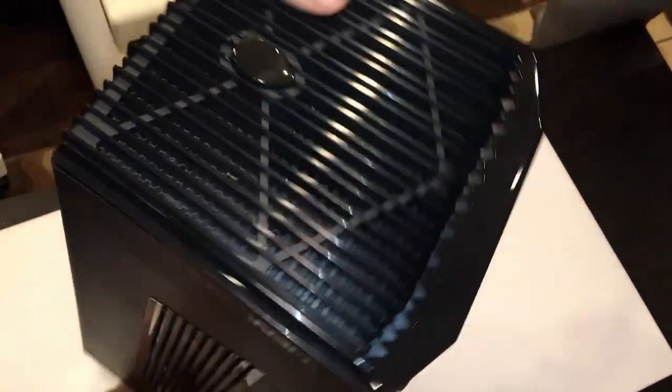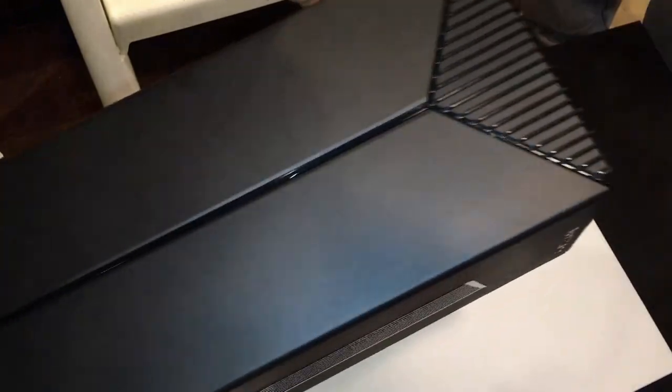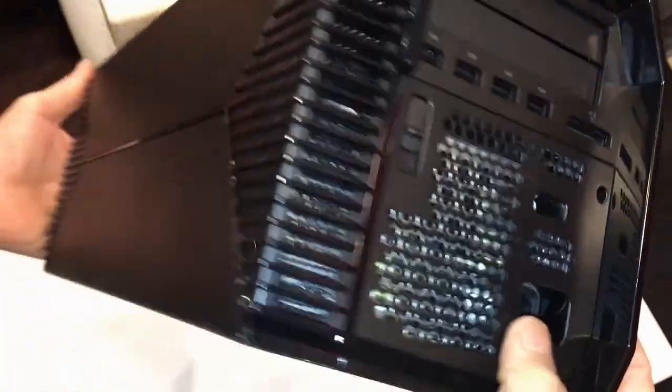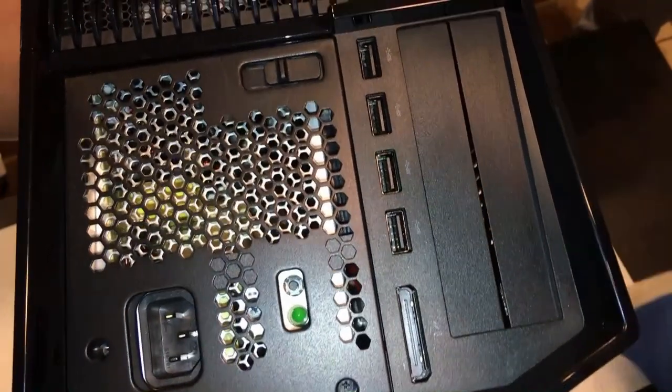It has a power source in there. It's like a mini computer or something. That's the front. What is this? Is this even power on? This is the back. What does it do? What is it supposed to do? The power supply right here.